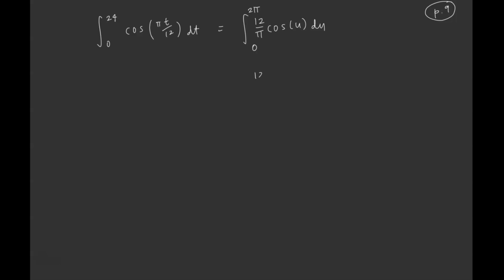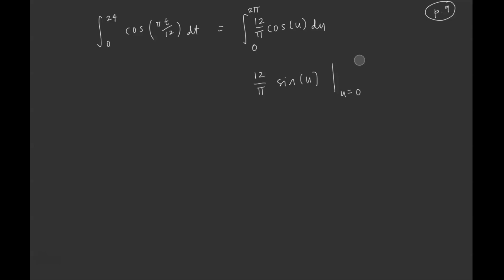And for part of that problem, we found the antiderivative. So you can evaluate that antiderivative with the limits being changed to u equals 0 and u equals 2 pi. Or if you don't want to go through the step of changing your limits of integration, at this point, you can actually just transfer everything back to t's and use the original limits of integration.